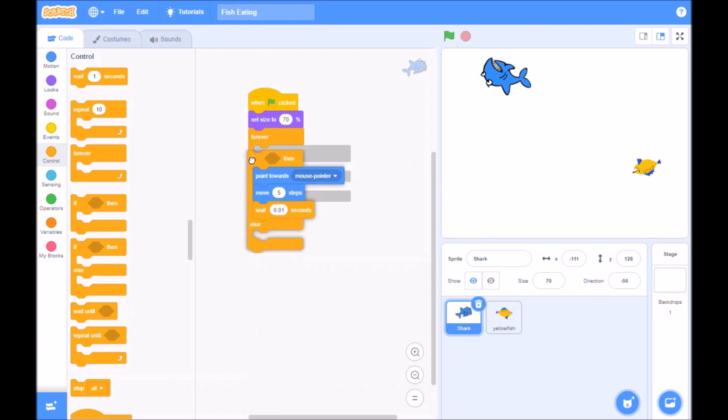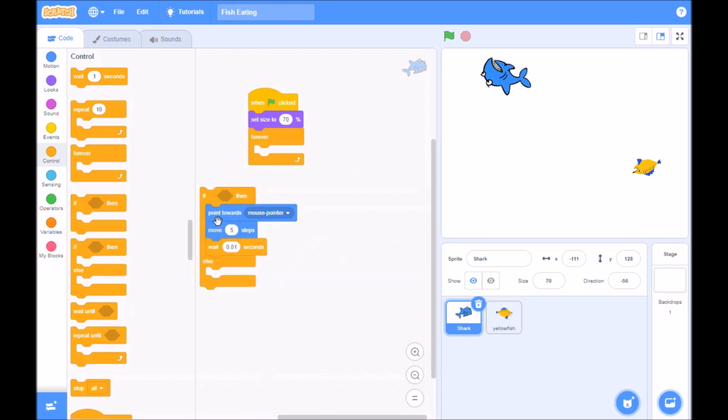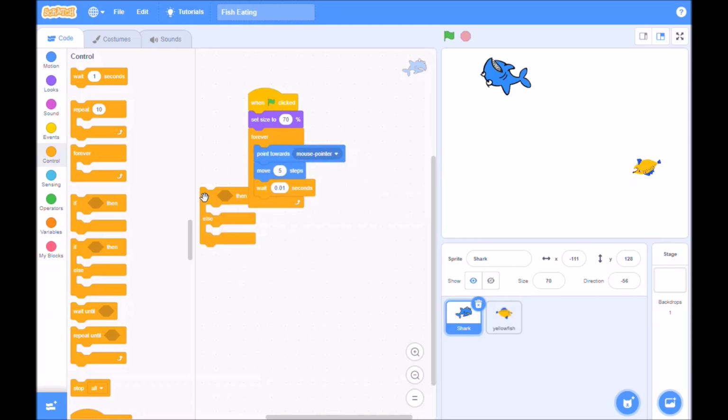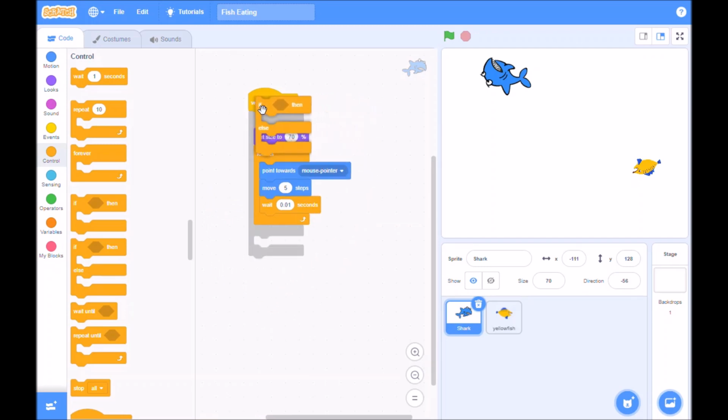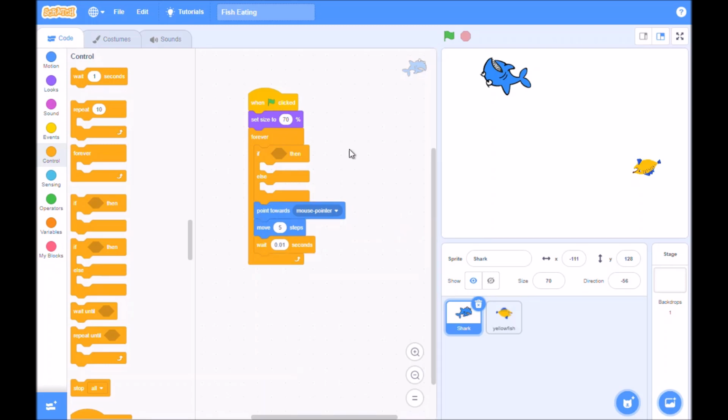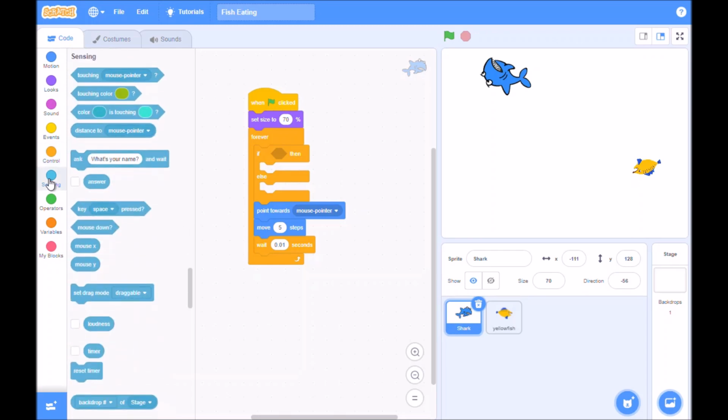That didn't quite work. We need the if statement to go there. That's how we worked it. Okay, so what we want to do is work out if it's touching the yellow fish. So we need the sensing commands.